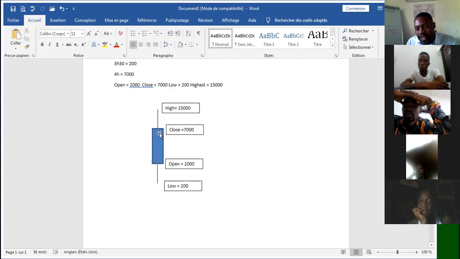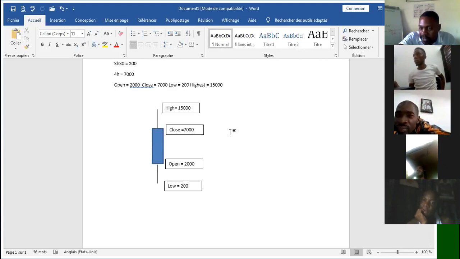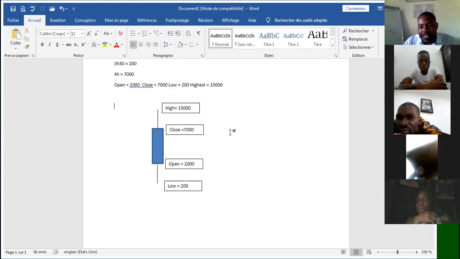You sell, and then it goes back and closes up here. That is already a different story. So this is our first candlestick, and we have seen how it is represented in time. It is represented in time because the boss of this shop said that whatever price somebody brings after 4 hours, you give them the phone. Whatever price they bring, that means in that shop, they don't sell to the highest bidder, they sell according to time. Every 4 hours, they sell anything, no matter the price that was brought. And that is how candlesticks are being made.